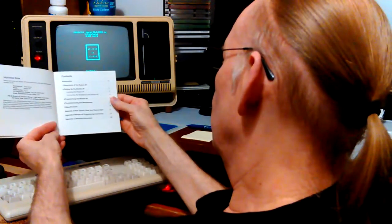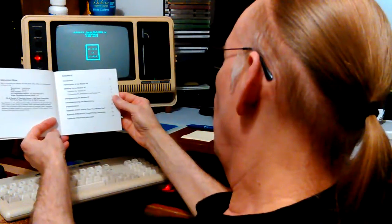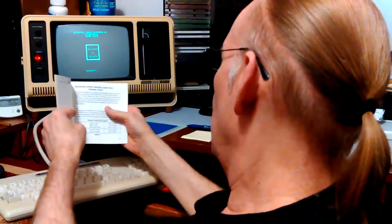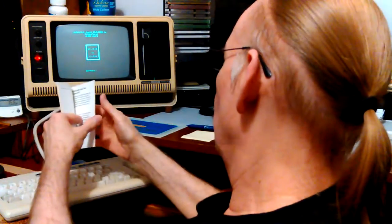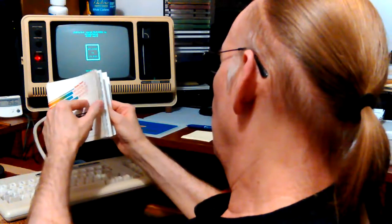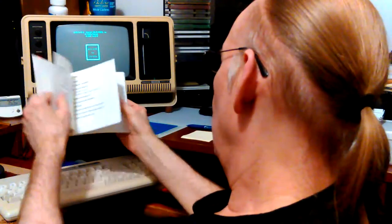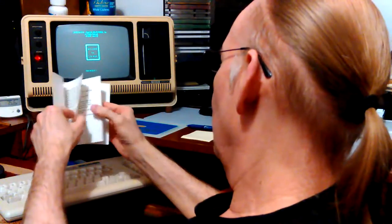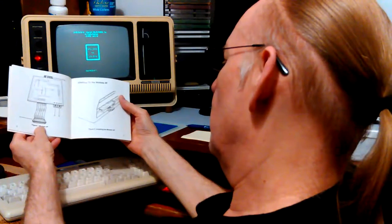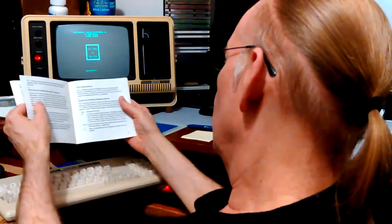Setting up the modems, number 2. Programming the modem. Troubleshooting, making specifications. This must be the modem manual. Maybe I grabbed the wrong book. This is all about how to dial up. If I had the modem, maybe it has one. There is a big old serial port on the back of there. That may be what that is. I wonder if you could dial in, if you'd have to write your own program. I still have a dial-up account that I can... yeah, there it is. But that's what that big serial connector is on the back of it. It's a modem. I thought it was for data. I'll be darned. But I think I may have the wrong book out.